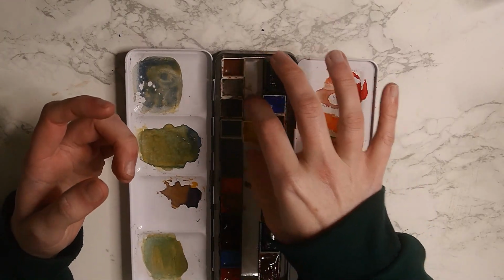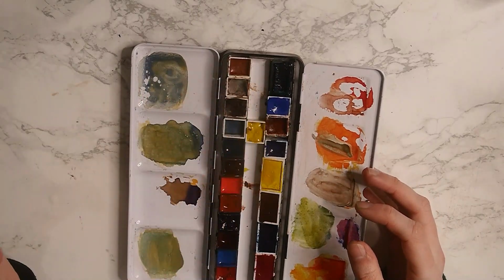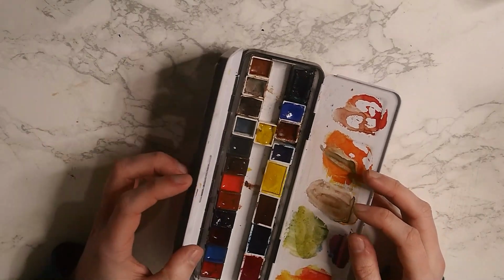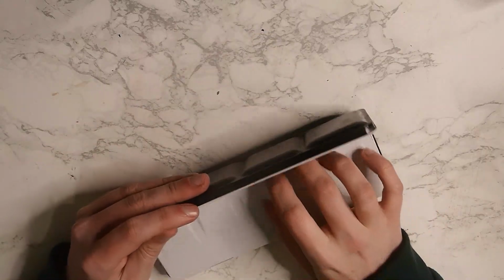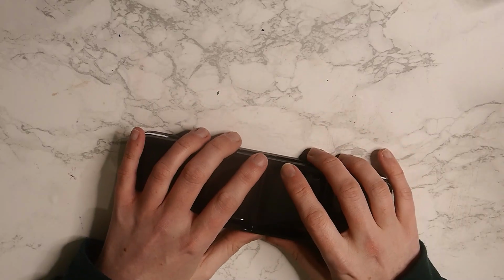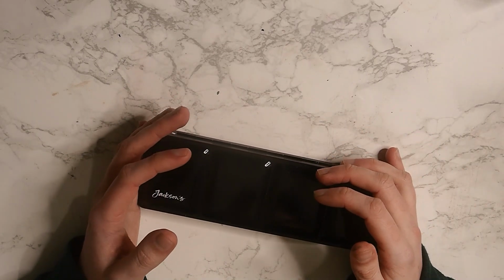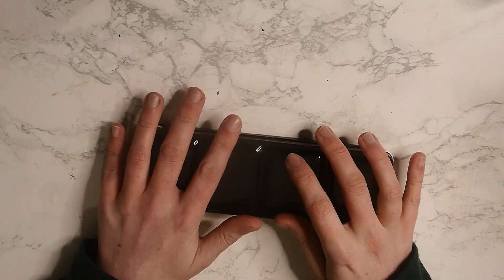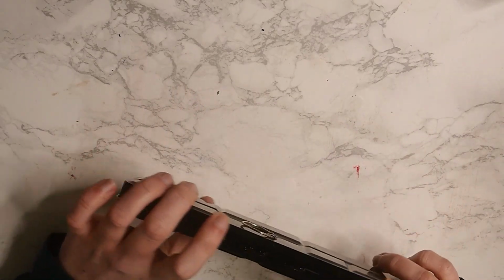But yeah, I definitely need to downsize and organise my paints a lot better. Some of them are going to be duplicates, some of them are going to be random, some of them are going to be probably too mouldy to rescue. So we're going to have to see what I can do. And I definitely think I want to sell a couple that I don't use anymore. Not because I dislike them, but because they're just not getting any love, and I think they should get some love.